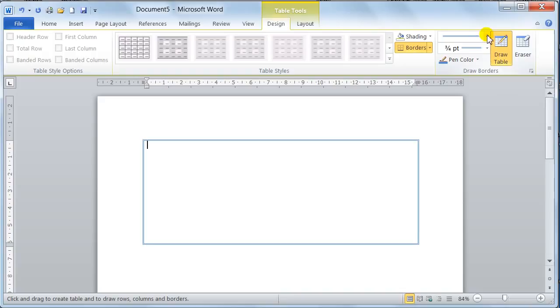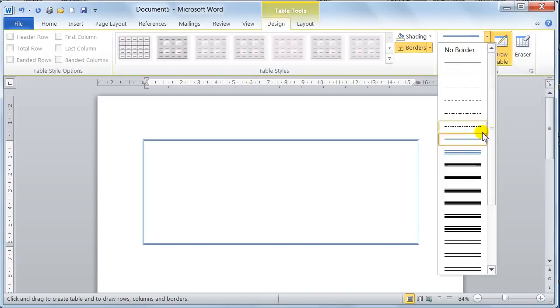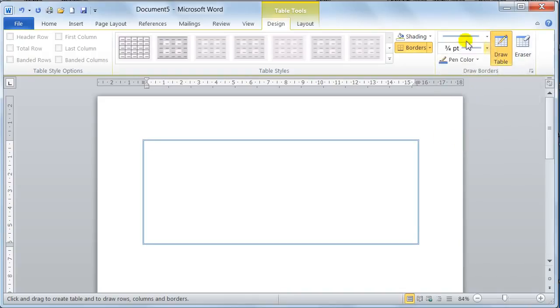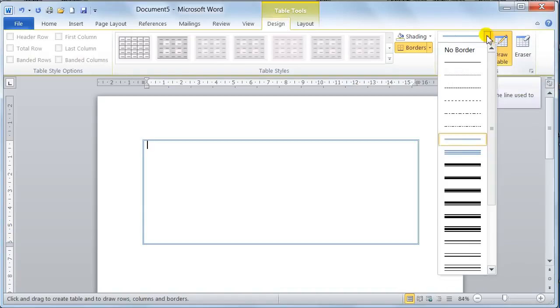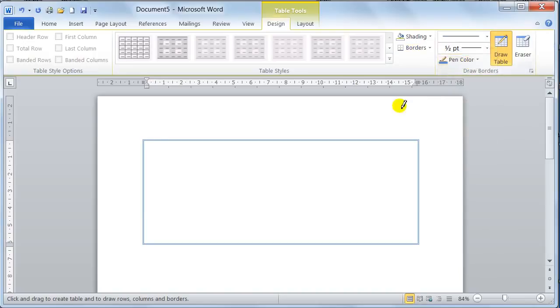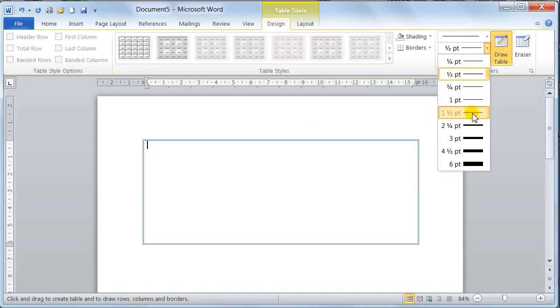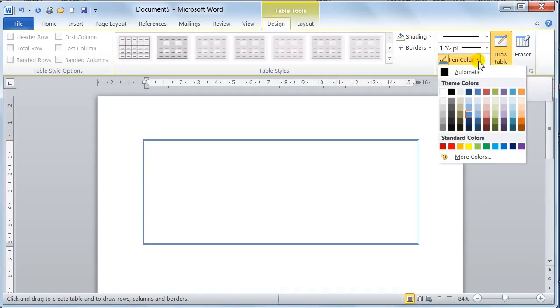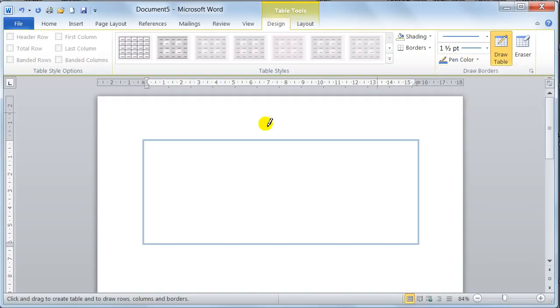And notice here I've got the line style. Now I've picked this double line style, and I've picked 3/4 point, the size of the thickness of the line, and I've picked the pen to be a blue colour. So if I say now, well, I'm okay with that, I've got my outline drawn, so now I want to put a straight line, we'll put it at 1.5, and I want the colour to be blue. So now when I draw, watch, I'll go from it.